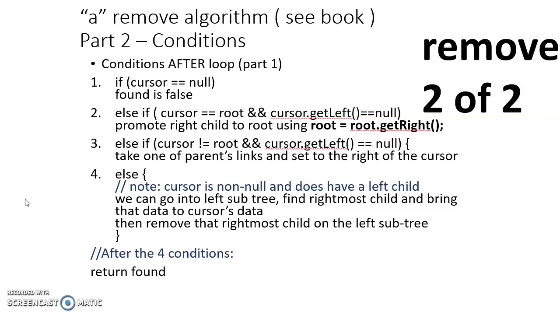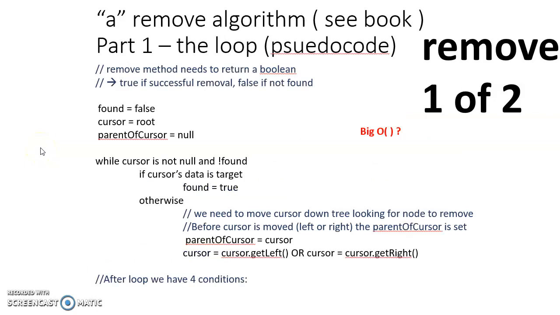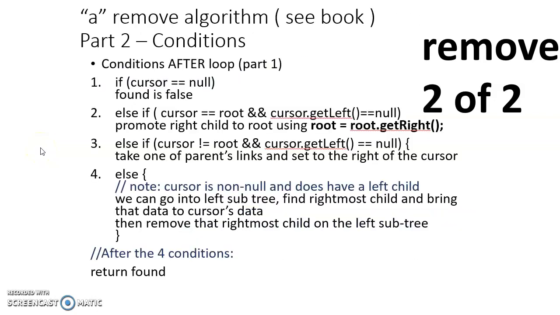But here's the other thing. The more conditions we have here, the more tests we're going to have. When you see Lab 7 Part B, you're going to see that we have to have a test for this, a test for this, 2 tests for this, and a test for this. We're going to have a lot of test conditions. There's going to be multiple test files. It'll help us narrow down where the issues are. Okay, so we try to find what we want to remove, and then we remove it.